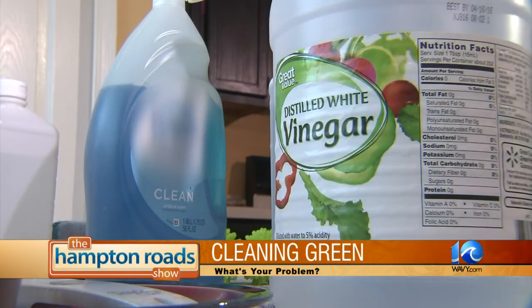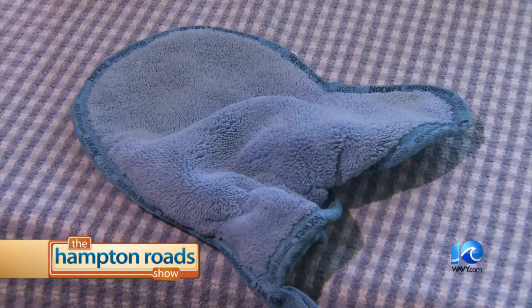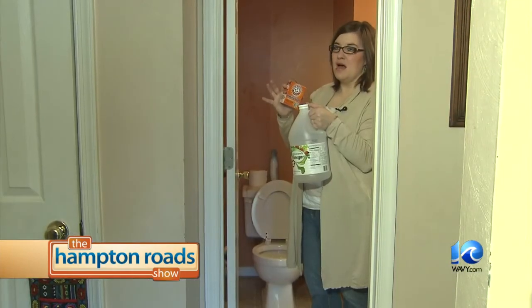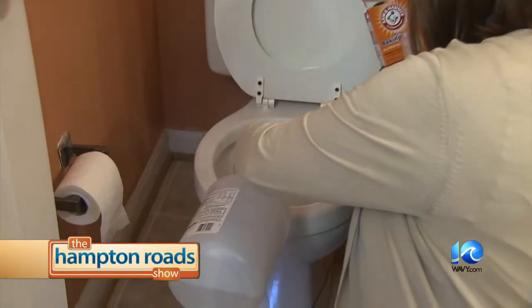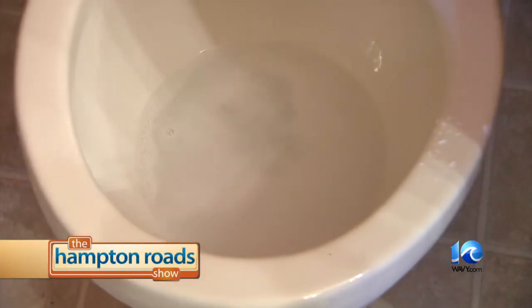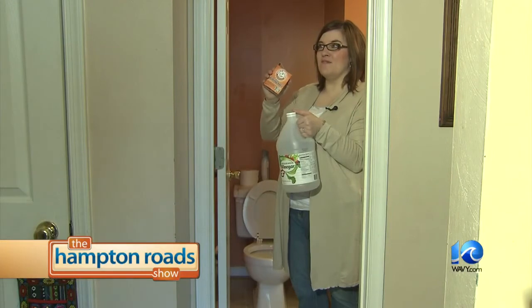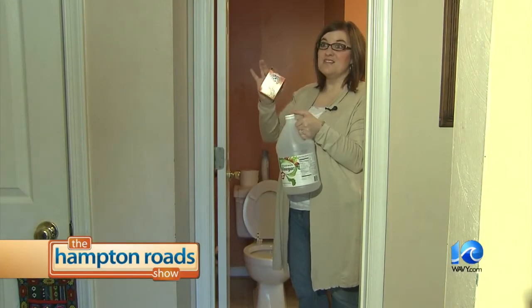Here are her top three cleaning items: white vinegar, baking soda, and microfiber cloths. Vinegar has been tested — it helps to disinfect. The reaction between the two is also great for cleaning, like the science project volcano from fourth grade. That reaction works great for sinks, disposals, and even your toilet — it helps to disinfect and clean. If you're looking for an abrasive agent that's not going to hurt a surface, baking soda is great.